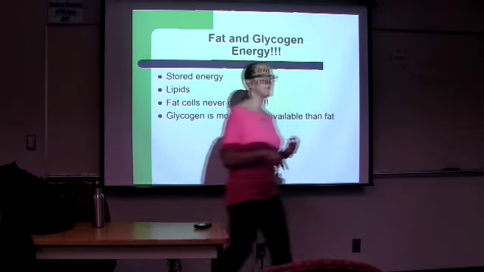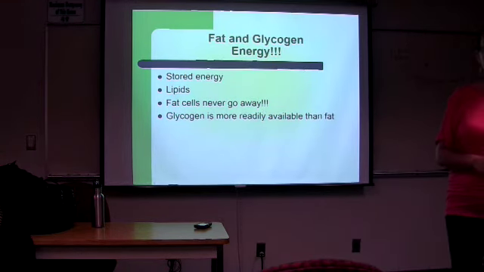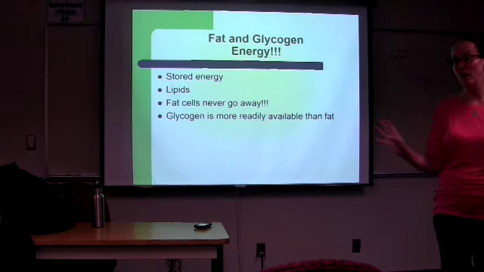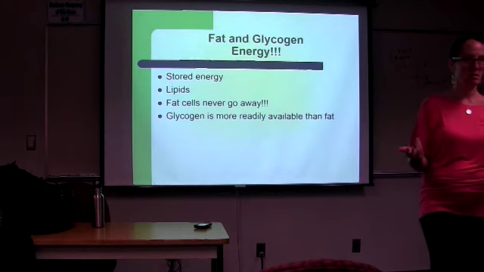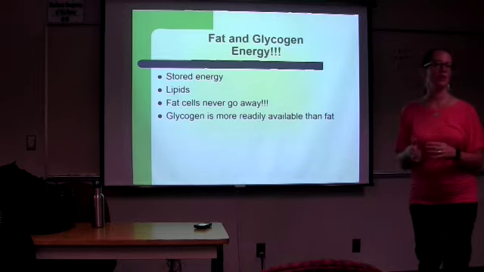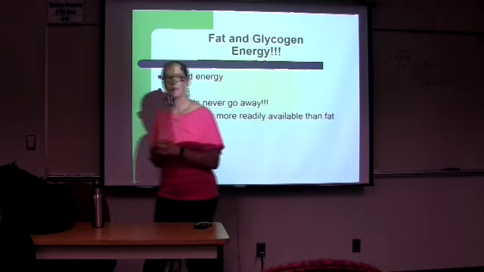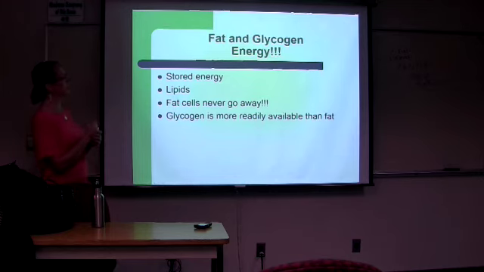We also store fat and glycogen in cells. First of all, what is glycogen? Sugar, right? Energy. It's how we store glucose, right? So we store glucose in nice long chains called glycogen. So we'll store glycogen in cells, so we store energy for the cells, right? We store fat in there as well as a second source of energy. Okay. Fat cells never go away. Did you know that? Once you establish fat cells, they don't go away unless you have liposuction. That's why it gets harder to lose weight over time. You can shrink them, but once you establish them, you don't get rid of them. Just a little side note.